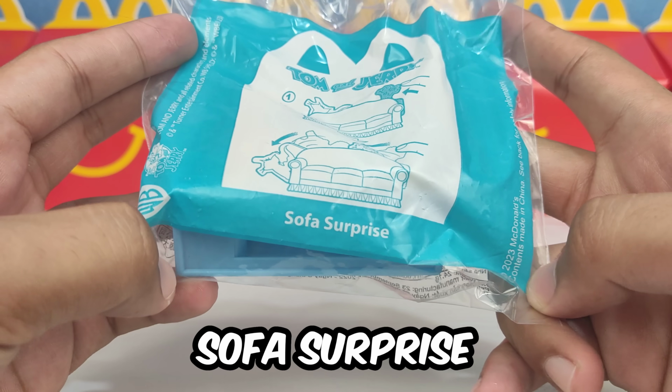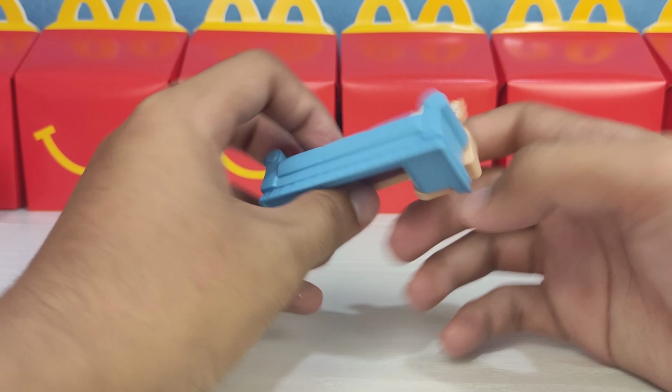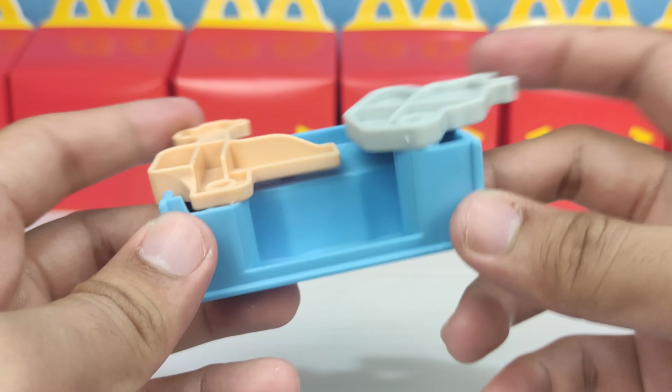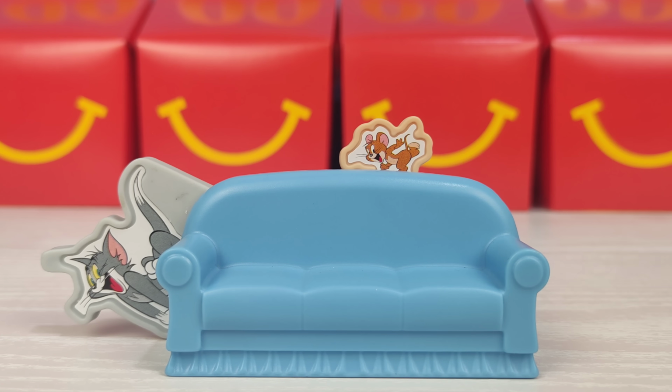Next is Sofa Surprise. This is just one piece of toy also. So a sofa with Tom and Jerry at the back. Looks like they were chasing each other. And to play this, just push Jerry so he can kick Tom.